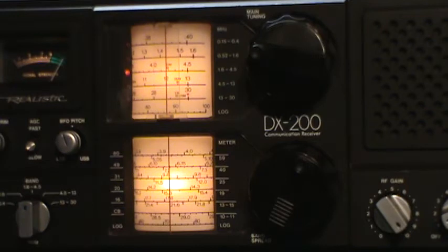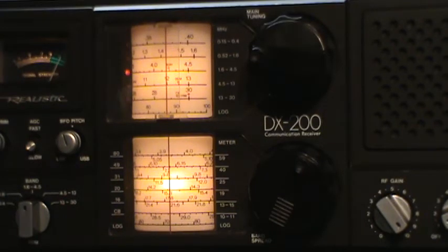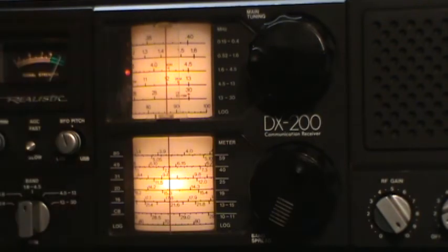Probably what I should do is get away from there. Let me move that away from there, so I'm out of their band. Let me see what I can do. See if I can get a little bit above. Well, I take that back. I wanted to be in one of the meter bands so that I can, per the instructions, set the main tuning to one of these dots, this case being 80 meters. There it is, on 80 meters. And then I can read off the band spread dial the frequency more accurately. So that's why I was here.